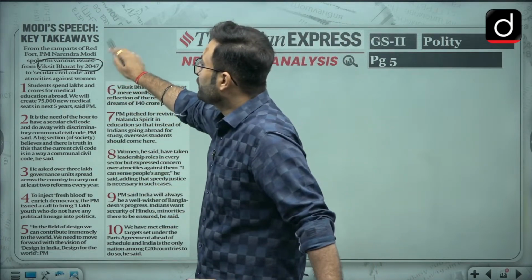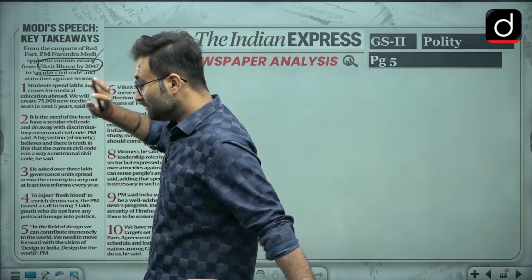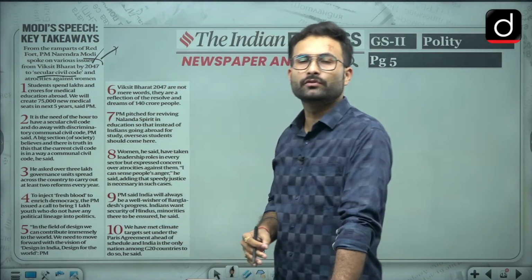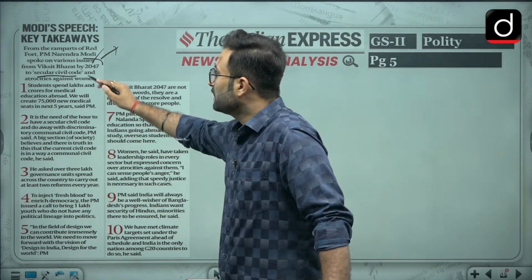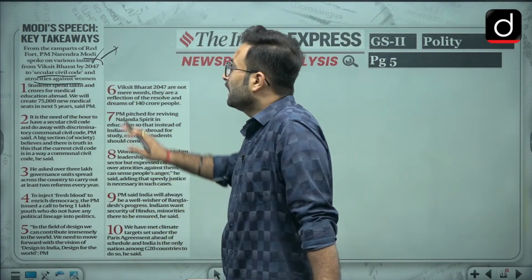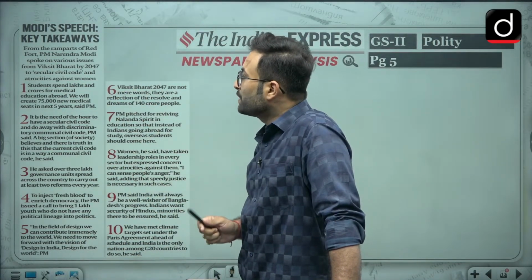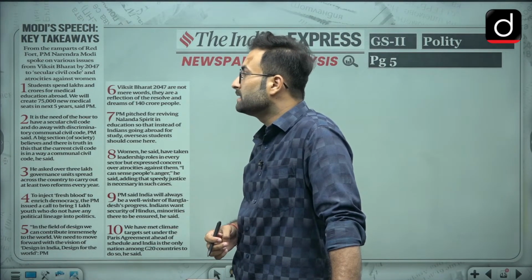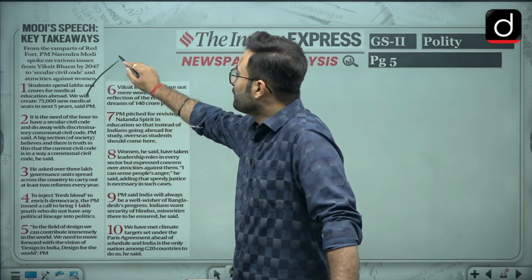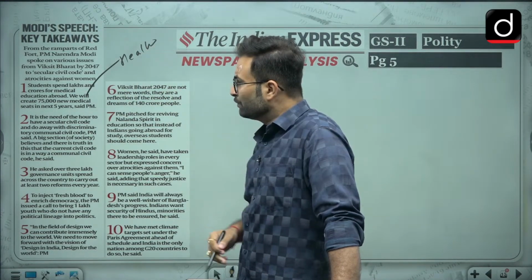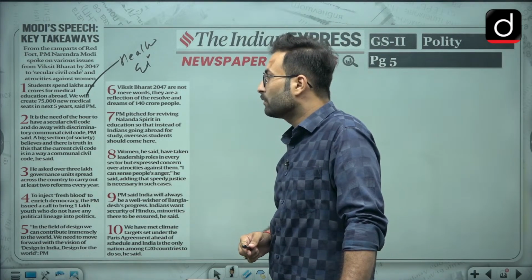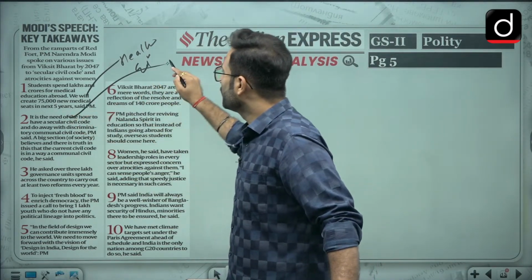So that is Viksit Bharat by 2047, and a secular civil code, because they have said that we are living under a communal one, so we need a secular one. Atrocities against women they have also talked about. Other than that, there are 10 specific mentions. Students spend lakhs and crores on medical education, so we will create 75,000 new medical seats in the next 5 years. That is the emphasis on health. Moving further, health and education. It is the need of the hour to have a secular civil code, which we have already discussed. So that is about the UCC.